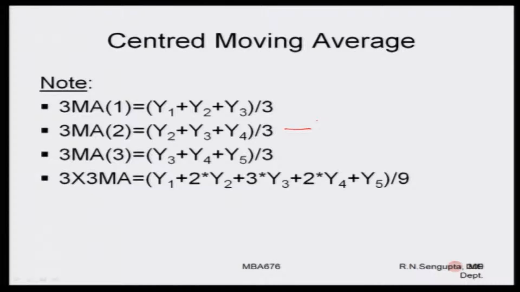But the interesting fact is that now you have 3 terms, step 1 term, step 2 term, step 3 term. So, if you want to find out the average, what will you do? Add them up, divide by 3. So, exactly that is what I do. Once you do that, you find out the weightages coming out for y1 is 1/9, weightages for y2 is 2/9, weightages you are giving for y3 is 3/9, weightages for y4 is 2/9 and weightages for y5 is 1/9.